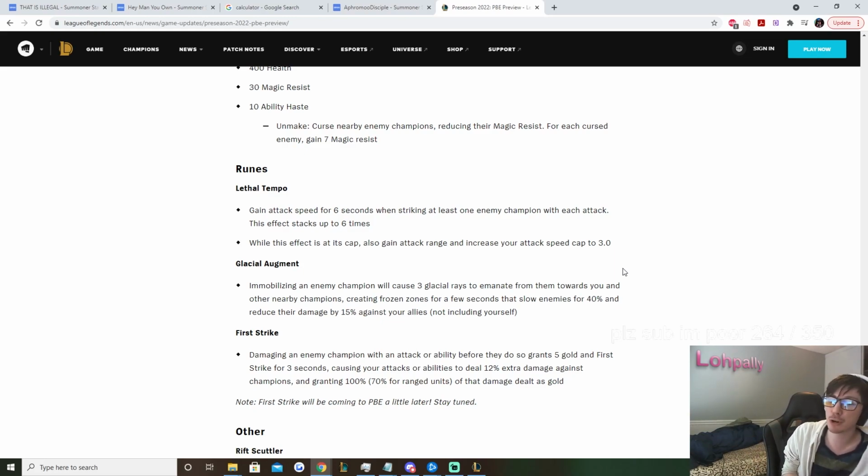I don't think the inspiration tree, like the small runes and stuff like that, compared to the green tree and the precision tree with Triumph, Legend: Tenacity, etc. I don't think any of those runes compare. And that might actually be the main reason why I'm not as crazy about Glacial Augment as maybe I would be if it was in a Resolve tree, for example.